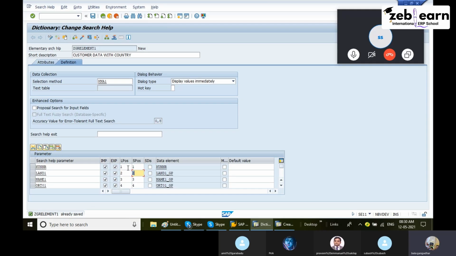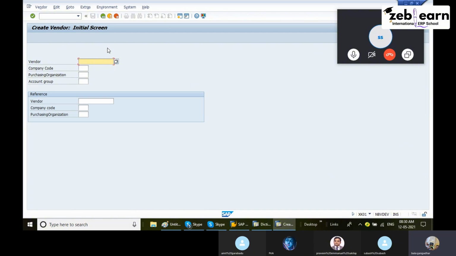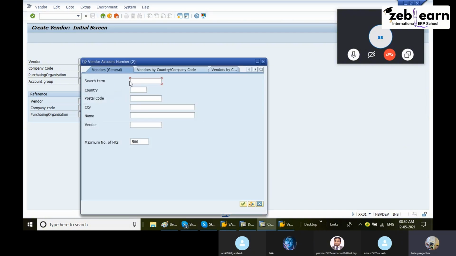Then I am going to explain L position, S position. L position means input entries. Here, if I press F4, this is 1st position, 2nd, 3rd, 4th, 5th, 6th position. This type of screen we call L position.